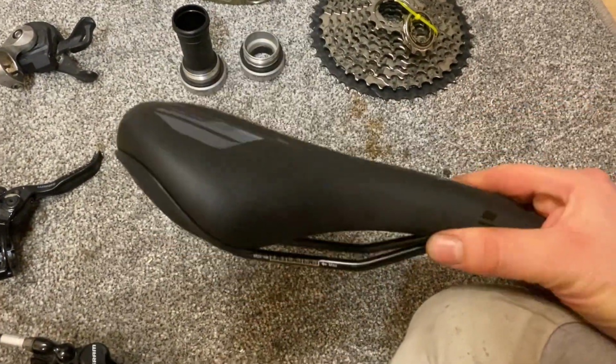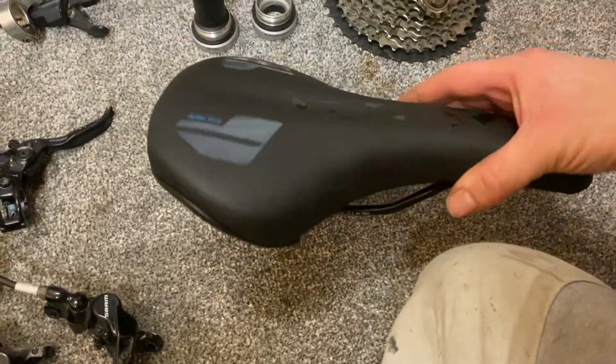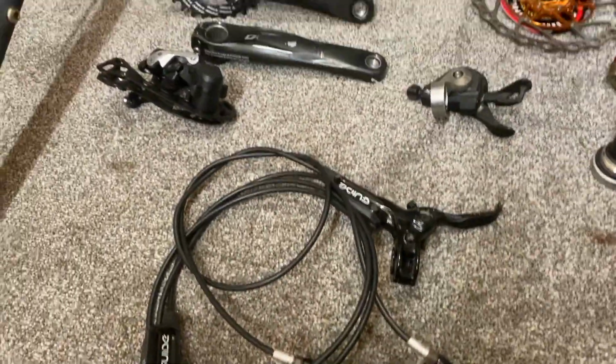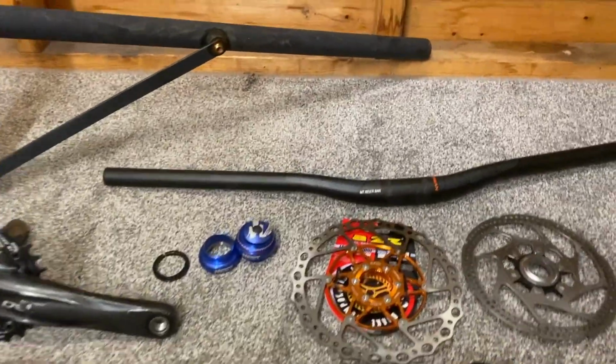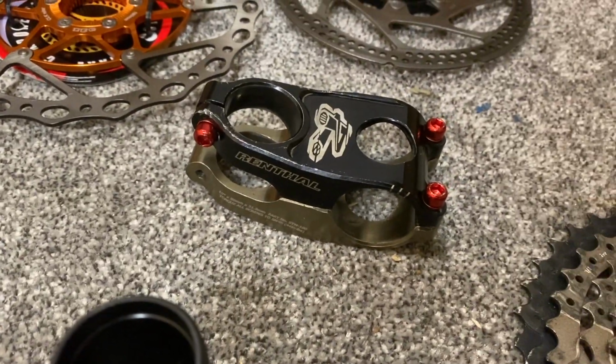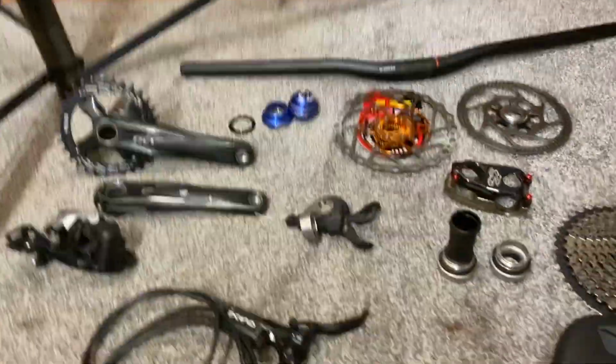A saddle, a nice comfy saddle for now. Not the best looking saddle, but definitely a lot better than what was on there. Some Boardman bars to suit the 31.8 Renthal stem. So I'm going to whack all this on the bike.